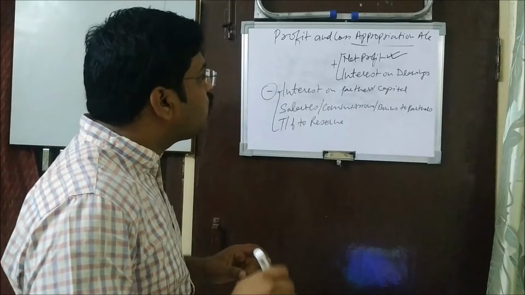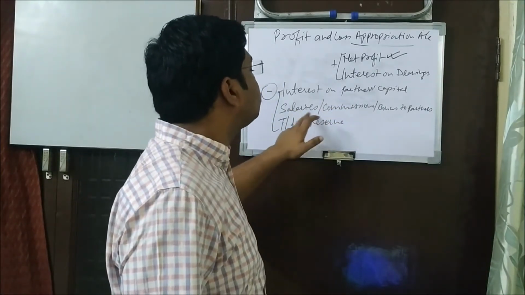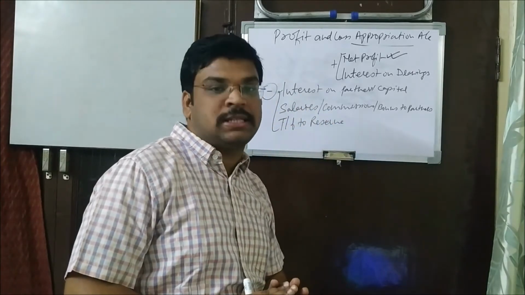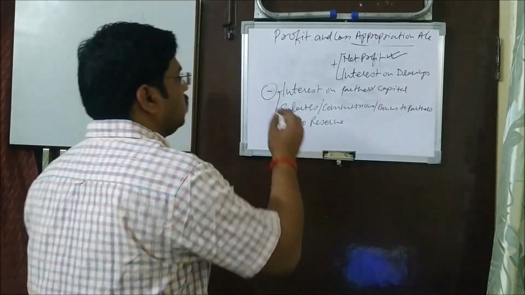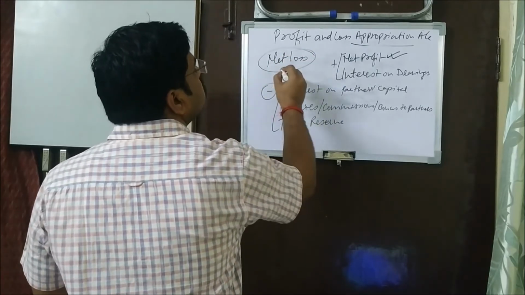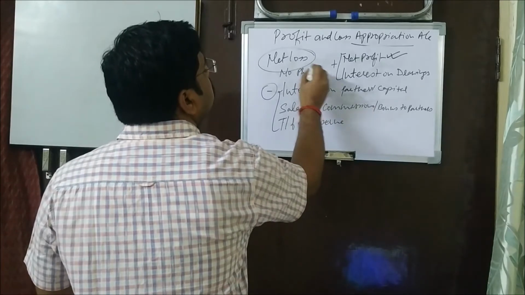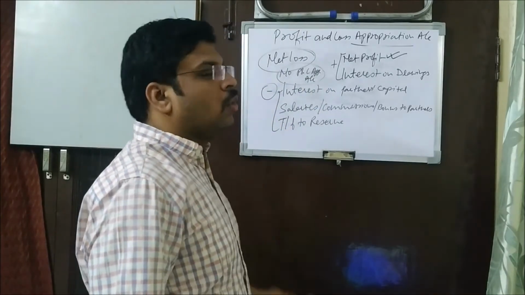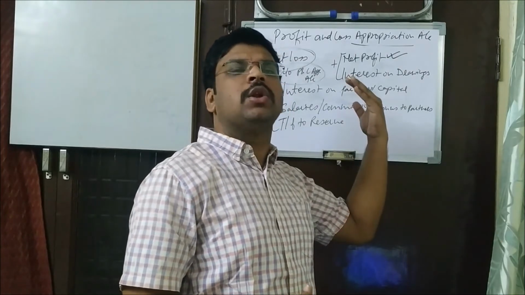Okay, if net profit is left, only then interest on partners' capital, salaries, commission, and transfer to reserve come into existence. But if the firm is incurring a loss, meaning net loss, then in case of net loss, no profit and loss appropriation account is prepared. Understood the point? Now, what will happen? Net loss will directly be distributed from profit and loss account.